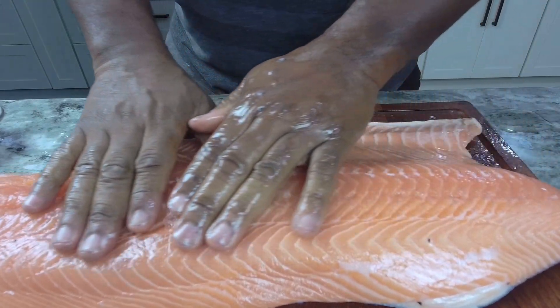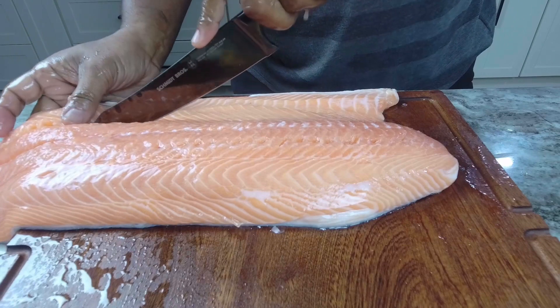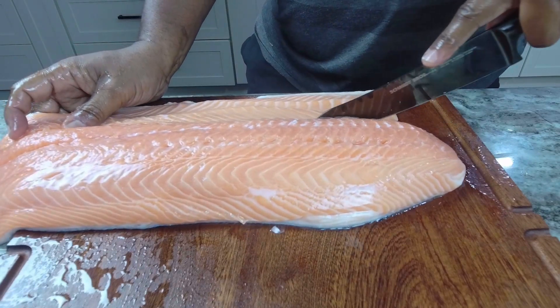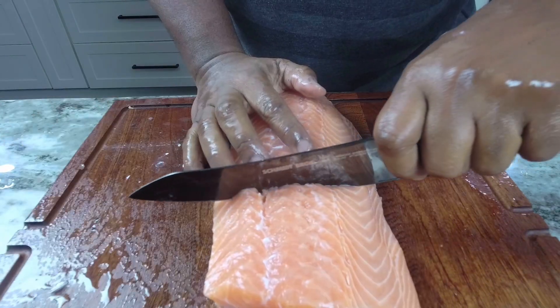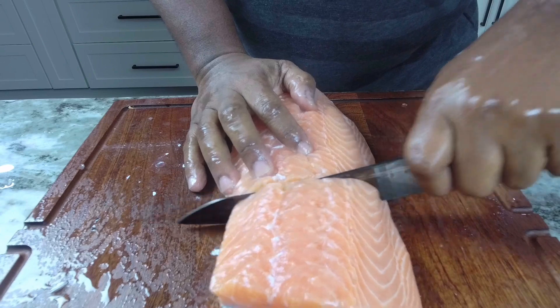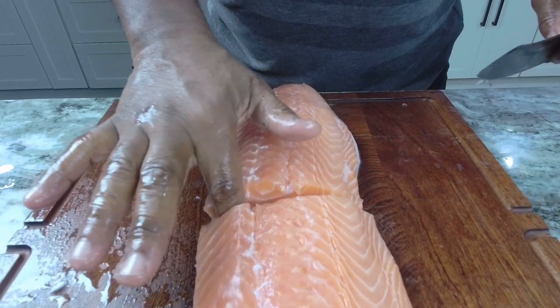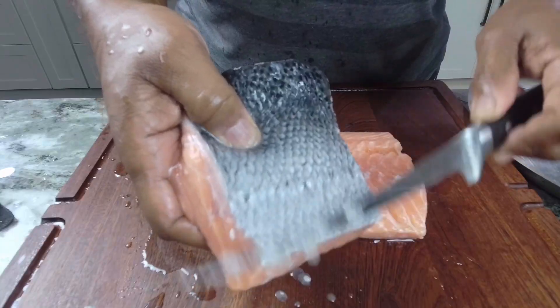This is my piece of salmon. What I'm doing here is I'm looking for bones — there's typically about 16 bones — and if the person that you got it from didn't take them out, you got to take them out. I'm separating the belly from the body because the belly is thinner. It's going to cook faster. The body is all the same size, so I'm trying to get two pieces equal in size and weight. Those pieces are huge — they got to be like six ounces each.